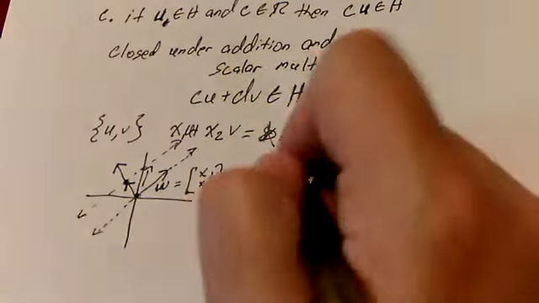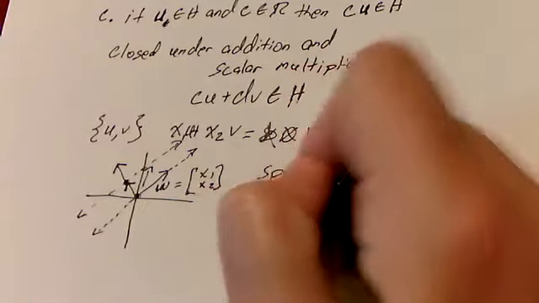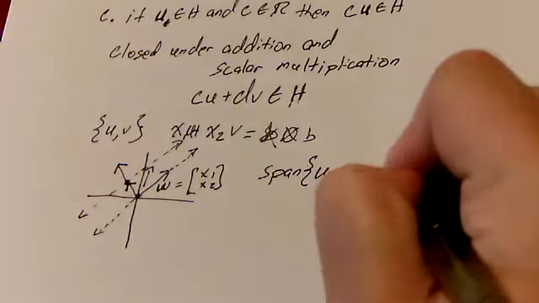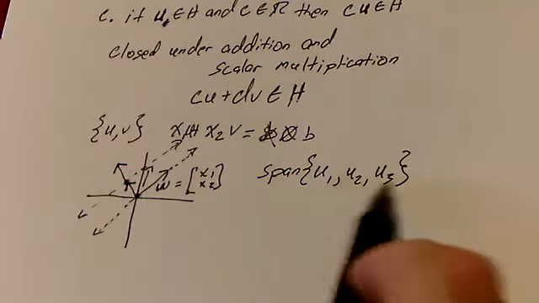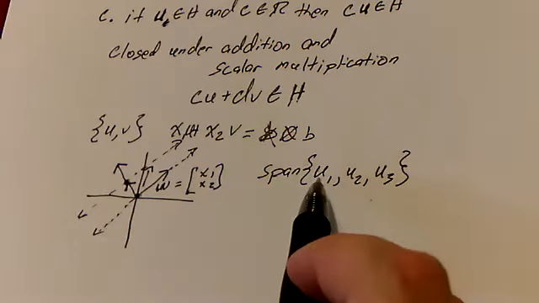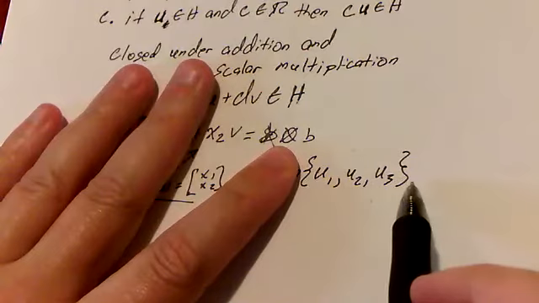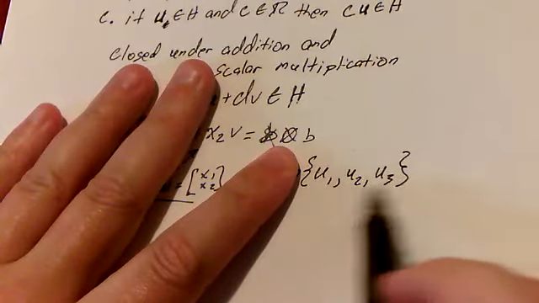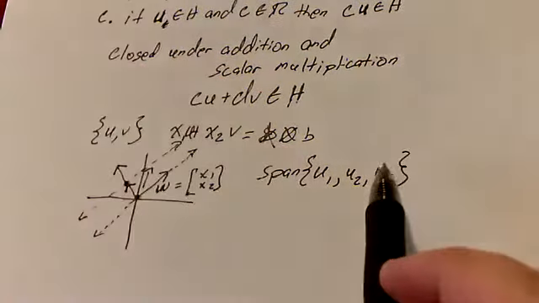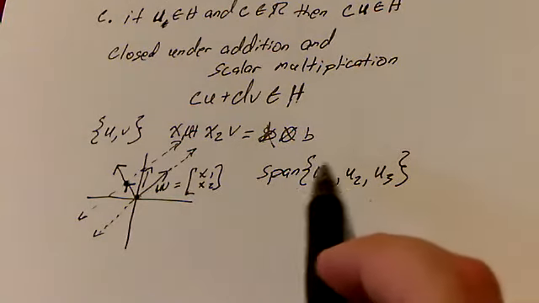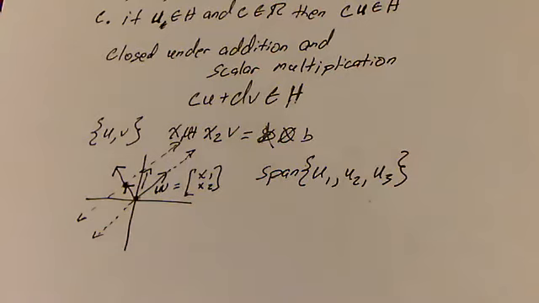Now, we also have another terminology we've used in chapter 1. We have what's called the span, right? And we know the span is all linear combinations. So I've written a span here. I have a set of 3 vectors. Now let me also make a note here. If I have this set without the span, this is a set of 3 vectors. It has no other vectors in it but those 3. Now if I say this is the span of that, now I have the linear combinations. So remember, the span is all linear combinations.